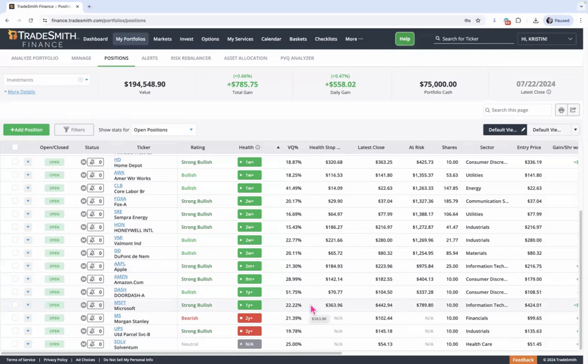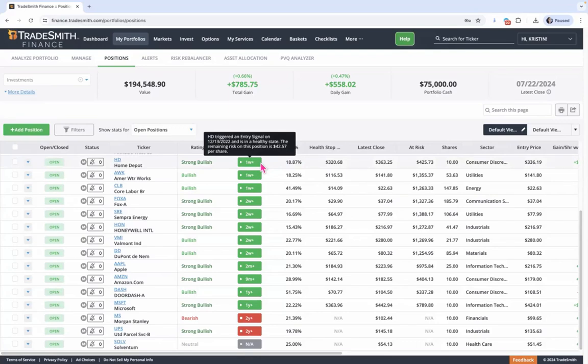And so this is going to be one alert, which is our VQ and how like a trailing stop alert. But most of you will use this alert, which is the health indicator. This basically uses a simple green, yellow, red light system, and this incorporates momentum. So if a security stays within its VQ, so if it's moving up and down, as long as it doesn't go over that VQ, it's actually going to stay in the green zone and be healthy. And it can also be a buy signal when you see stocks in a green zone.